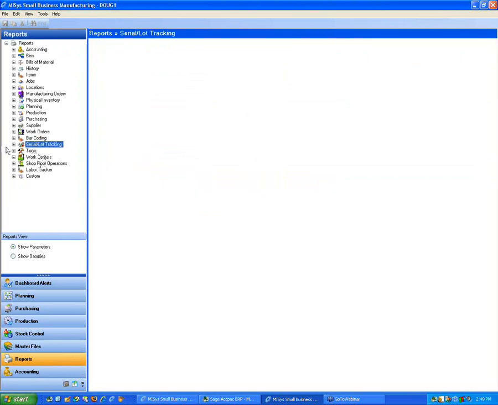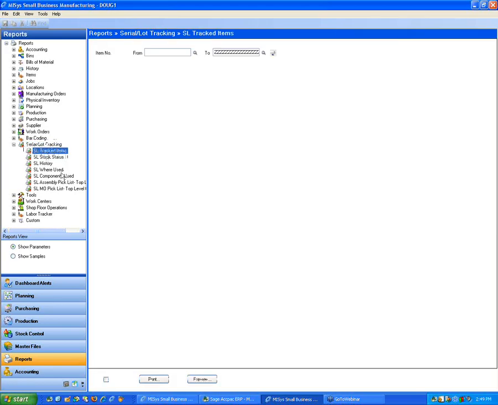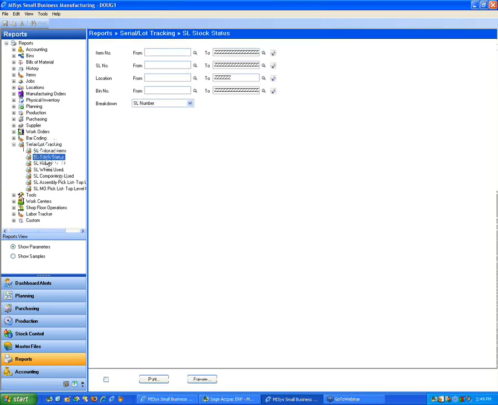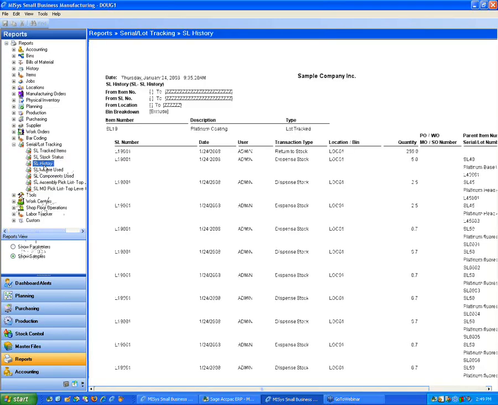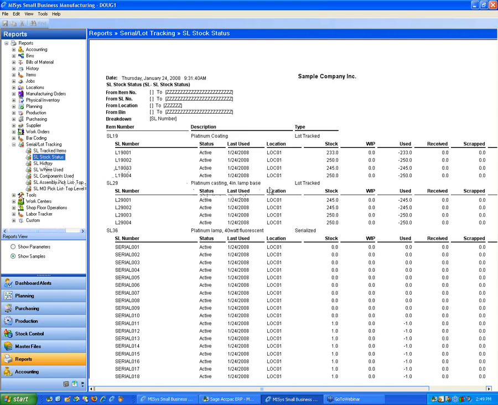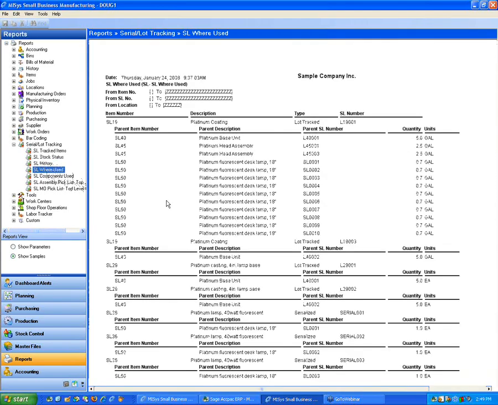So real quick here with regard to reports, many of the same reports are available under serial lot tracking. Items gives you a list of your items. Stock status, we'll actually look at some samples here. I know we're running short on time. So you've got stock status, SL history, where used, your breakdown of where everything was used.